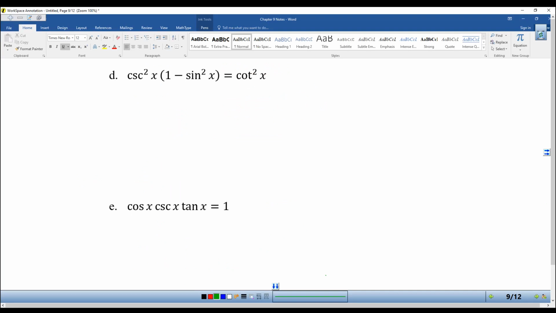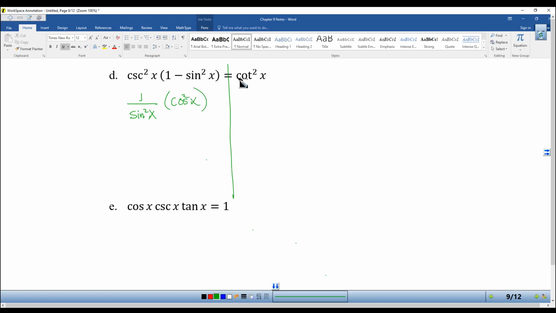D. So I'm going to do a lot of things right away. First, I see a cosecant squared. I'm going to change that to a 1 over sine squared. Ooh, and I was just about to change this to cosine squared, but then I thought, oh, if I distribute, maybe that'll be good. So you're going to have choices and you might see a certain path. You should feel free to follow any path you want. They all lead to the good end, just some of them are longer. Yeah, I'm going to go ahead and stick with this, which is changing this to cosine squared x.